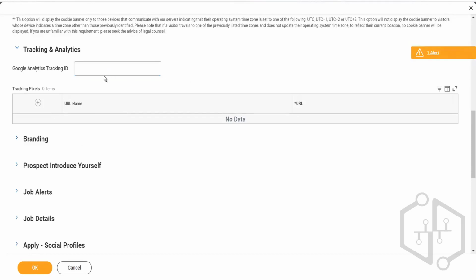So yeah, here, generally, the integration team or the client team provides us the tracking ID, and we mention over here. And by going on to this tracking ID in the Workday system, the security team or the integration team will be able to have record of all the users who have visited the career site. Okay.